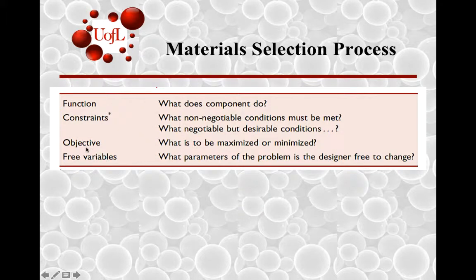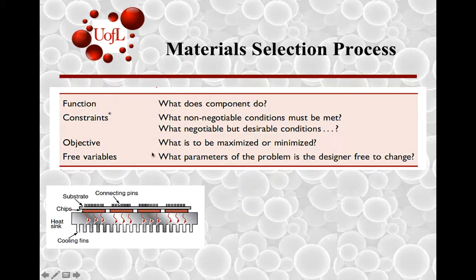So then the objective becomes, what are you doing, right? To be able to sift through multiple options that fit the bill based on constraints alone. And so then the question is, what are you maximizing or minimizing, right, as an optimization situation to get the best outcome? Free variables are those that are not constrained. And so what parameters are you free to change without affecting the overall objective? These are the four steps.